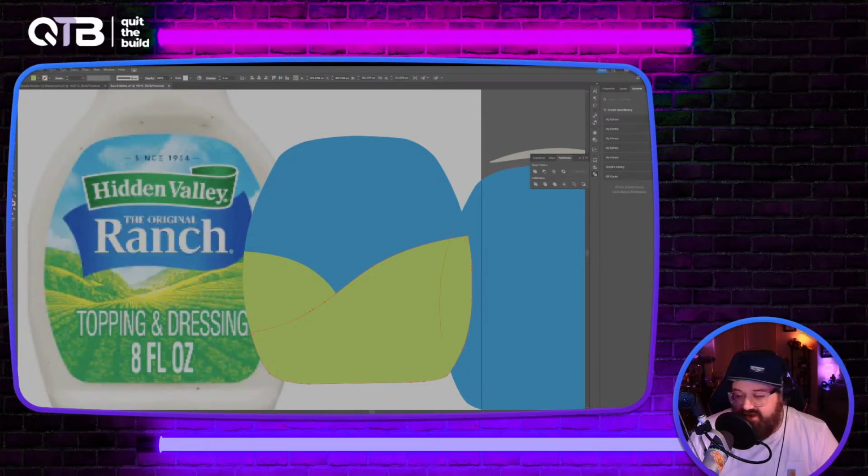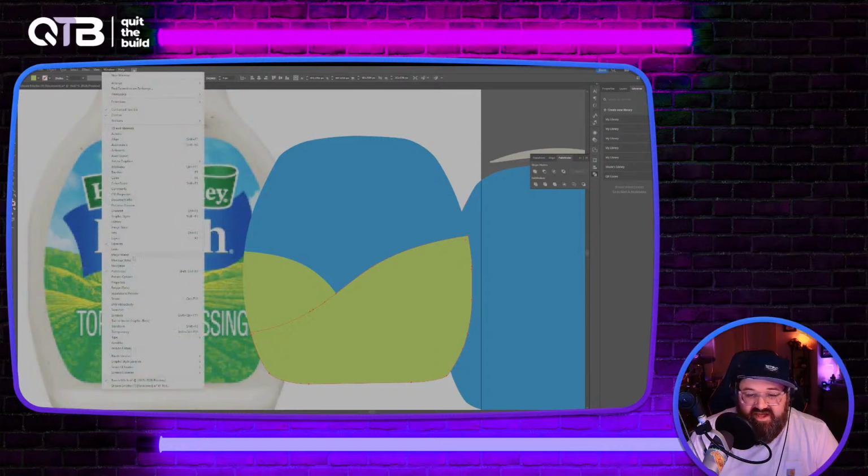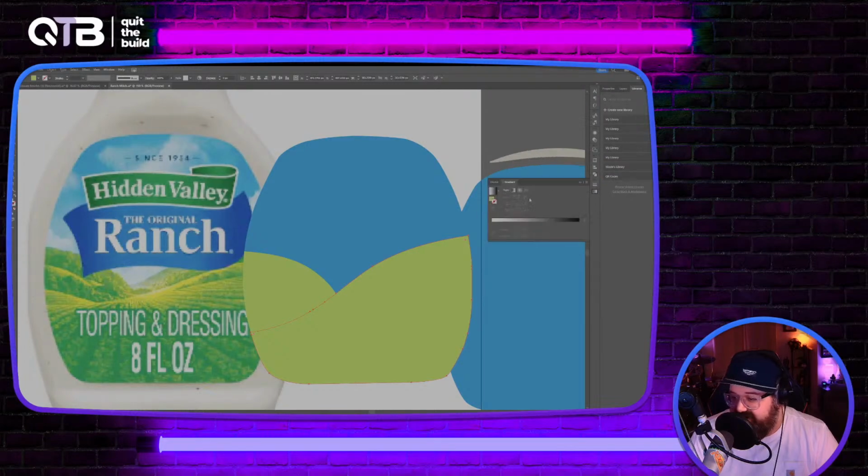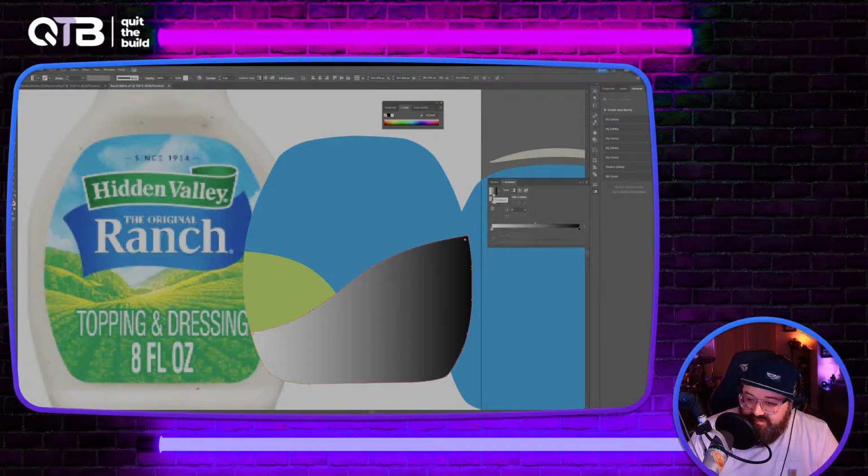Let's grab. So it's not there. I'm going to go up here under Window and go to Gradient to bring it up. And I'm going to dock it over here. And I'm going to make sure that my fill layer is selected. Hey, Phil.